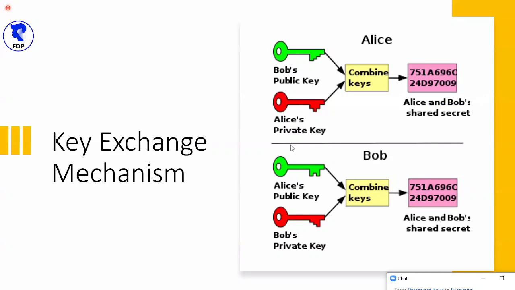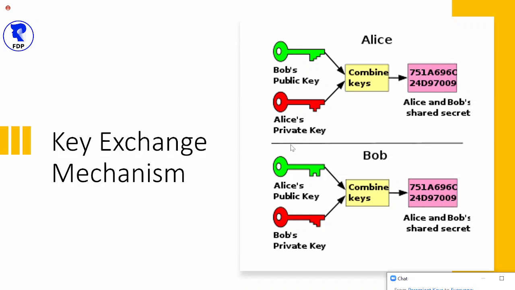Okay. So the key exchange, I believe we would all be exposed to it at some point of time, because these are concepts covered in our computer networks as well as all the cryptography topics. But I just wanted to share this. If there are Bob and Alice, and each of them has their own public key and private key. The public key is something which Bob can share with anyone in the world, and the private key is something which needs to be kept with themselves, right?